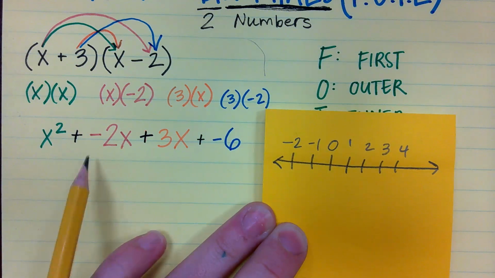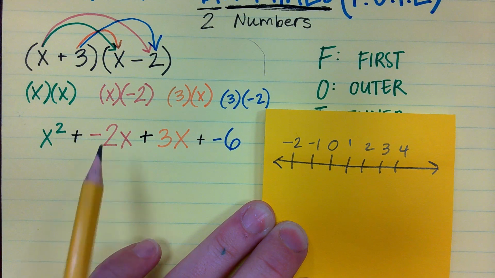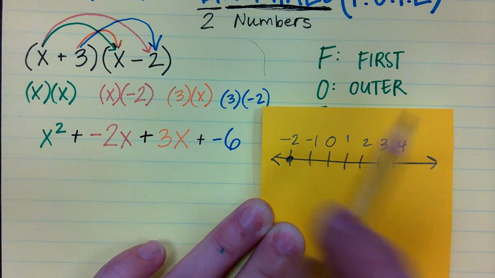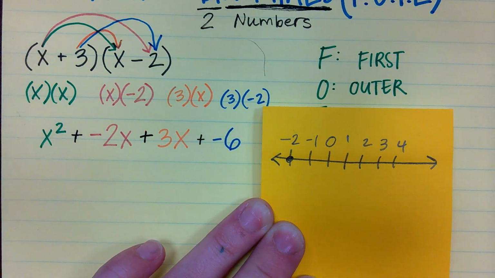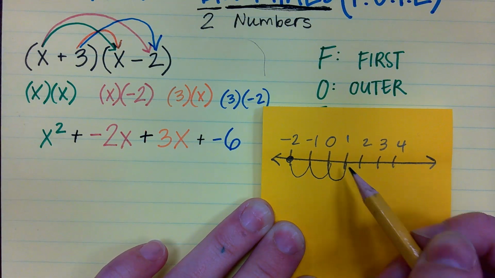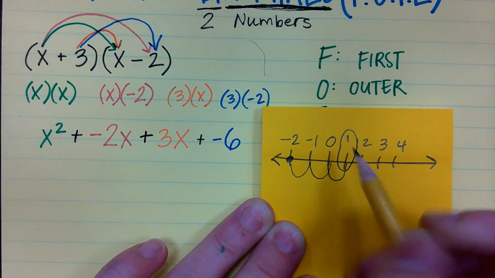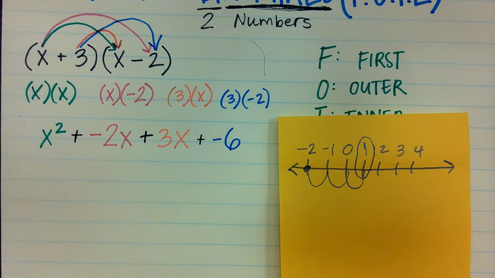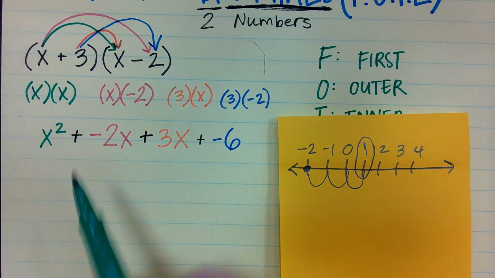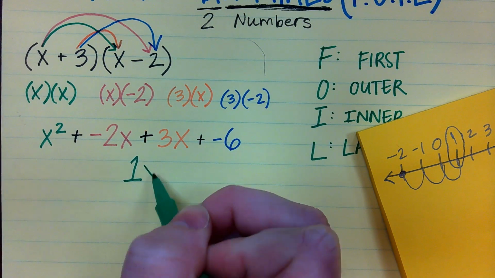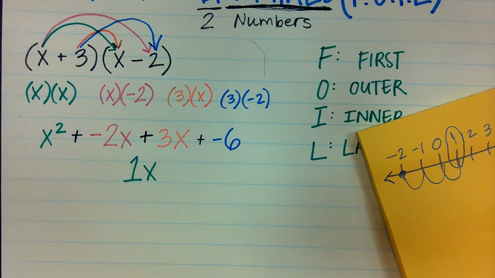Okay, so I'm starting with -2 x's. So here's my starting point. And I'm adding 3. So when I add, I go where the numbers get bigger to the right, plus 1, plus 2, plus 3. How many x's will I have left? 1. 1x. Or you could just write x. Awesome. Does everybody understand that? Okay, good. So -2 plus 3 is 1. You can write 1x, or you can just write x.